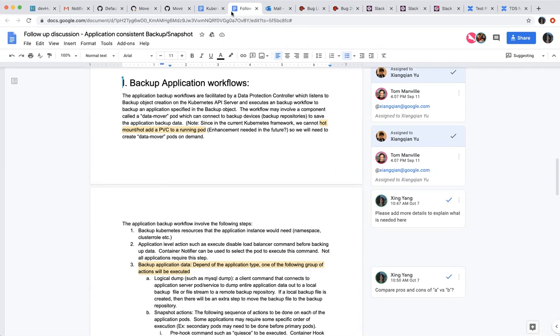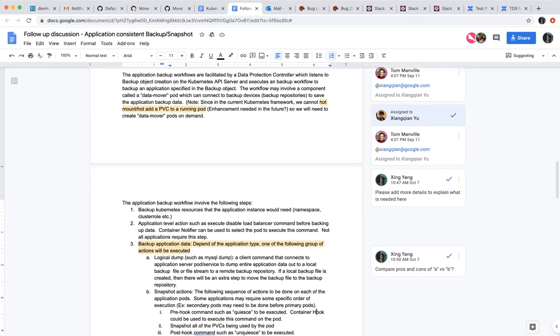That can be done by using a Velero backup or a similar tool, but we're not talking about detail here. This is the first step. The second is the application. Before we go into backing up the data, we might need to do an additional step that puts the application into specific conditions for backup. For example, in MongoDB, we might want to disable the load balancer between the nodes before we back up the data. That can be done in this second step.